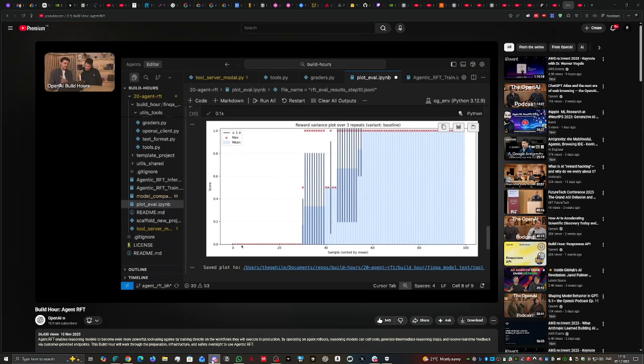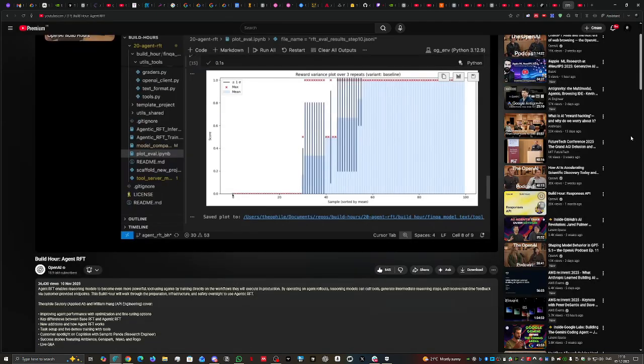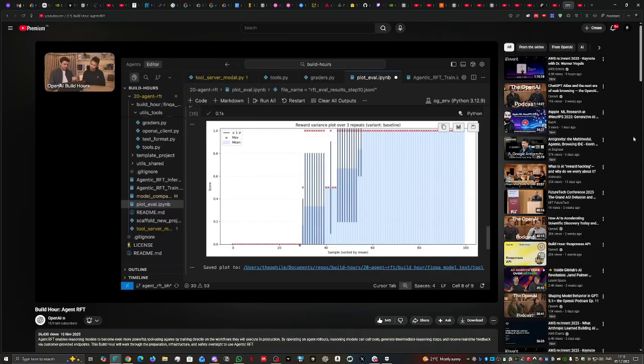So we ran each sample. On the x-axis, you have each different sample. For each sample, we ran the model and the agent 3 times. And on the y-axis, we have the score. If you look at each point, the red cross is the best score that it got out of the 3 runs. If you look at this sample here, it got 0 every time. If you look at the sample at the top right, it got 1 every time. And in the middle, sometimes it got 0, sometimes it got 1, and maybe sometimes it got 0.5. Right. So that's for the overall. The red cross is the best. The thick light blue bar is the mean over the 3 runs. And the thin blue bar is actually the variance.